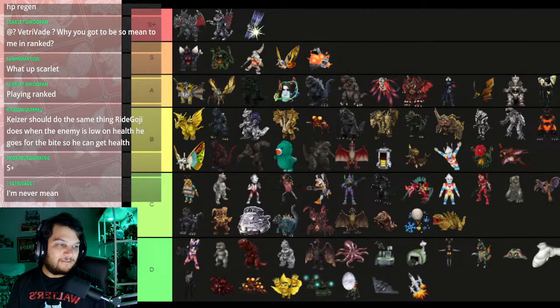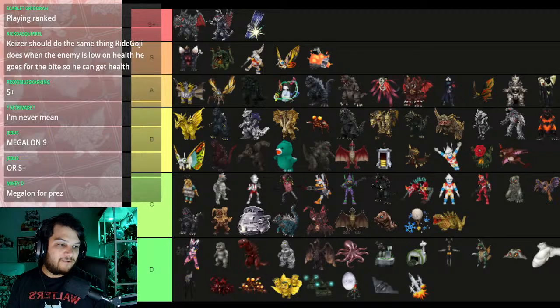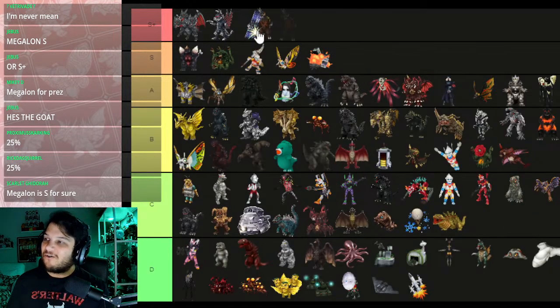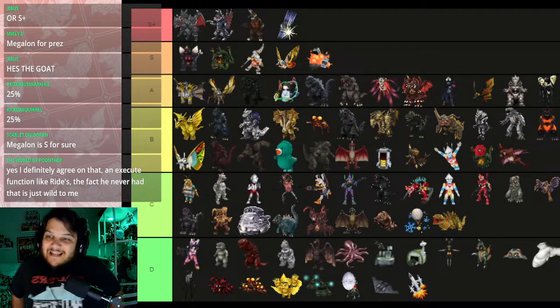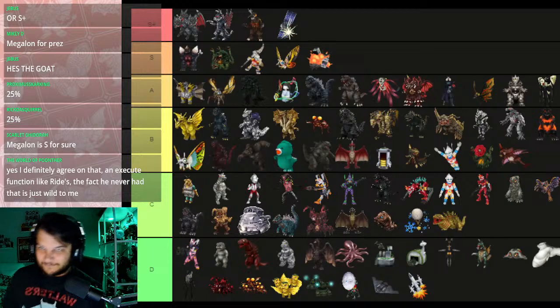Let me go check my Megalon really quickly. He now afflicts it for 25%. Yeah, 25% for 5 seconds, and he does the heal reduction. Holy shit. You guys, Megalon rules this season. Megalon is so good this season.